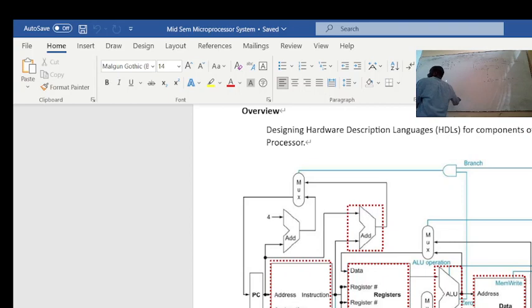Then for the microprocessor, it will be design. I am videoing already. I'll make it available to you guys. So ALU design, right? That will be the schematic for computer architecture. For microprocessor, use Verilog to design your ALU.